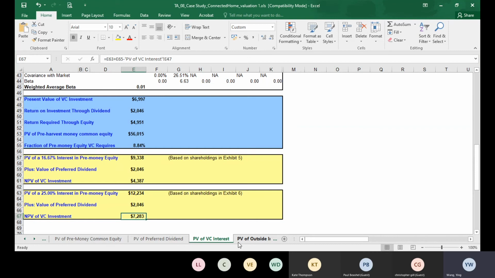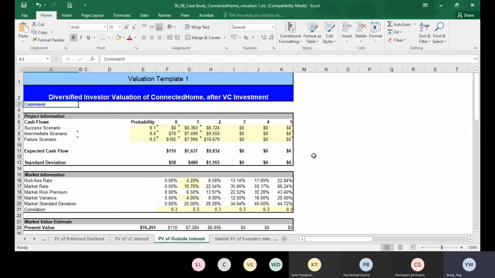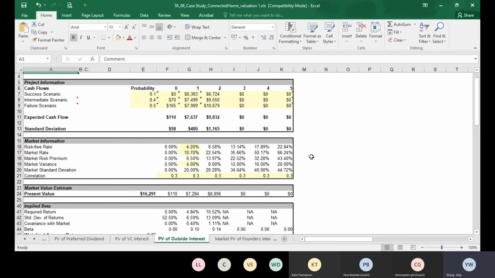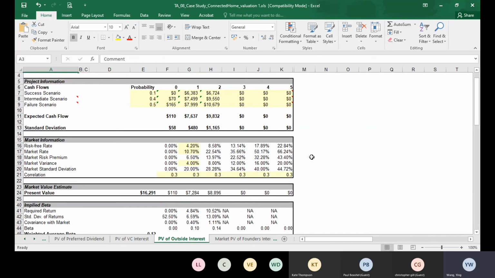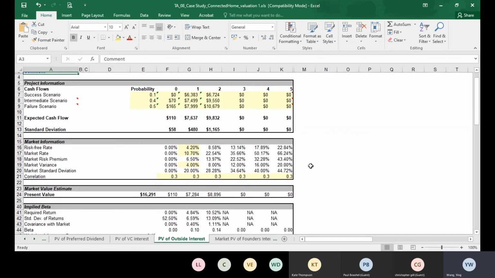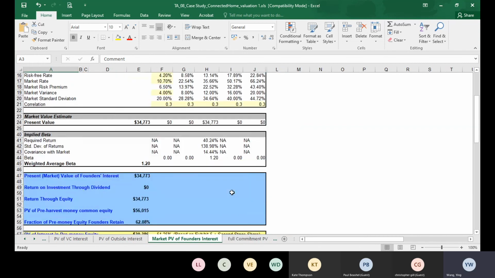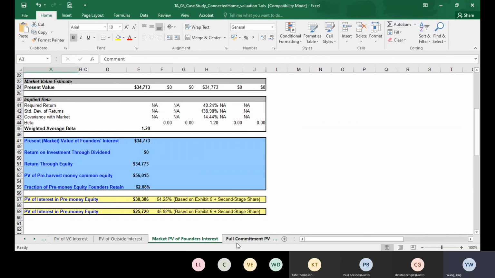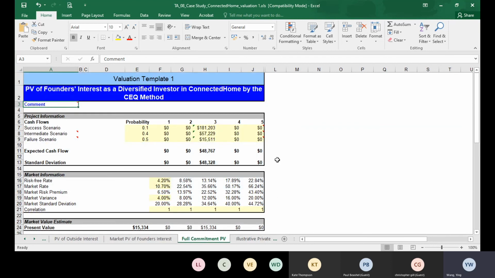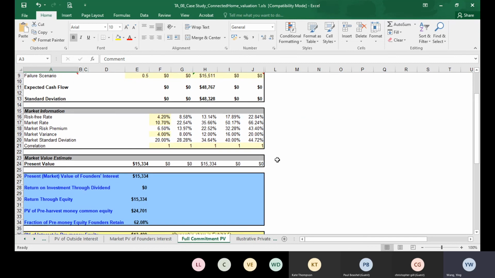Of course, later on we have a look at the internet alone, and that generates a higher NPV, and that's preferred by venture capitalists. But it's down to negotiation between the company owner and the investor, what is the best. Of course, it depends on who can get more bargaining power in this process. And that's the outside interest, and that's the founder's interest. I've shared this with you today, so you can have a look and use it if it is helpful.